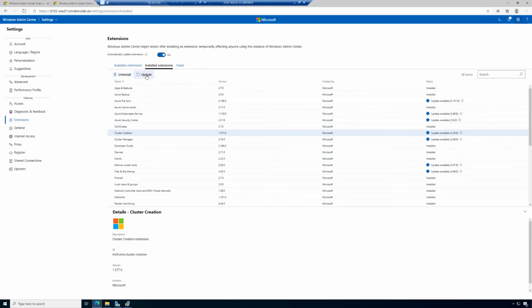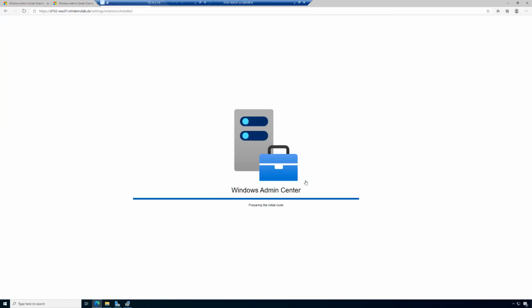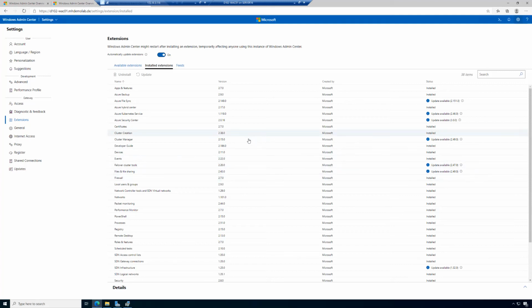So I will update this here by clicking on Update and clicking on OK. Wait a few seconds because this page is reloaded, and we can see, oh, the cluster creation is installed or updated. It was installed, but now it's updated.